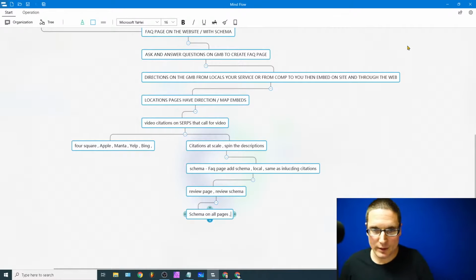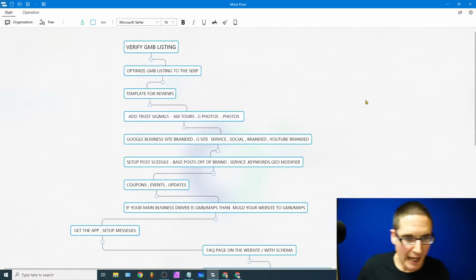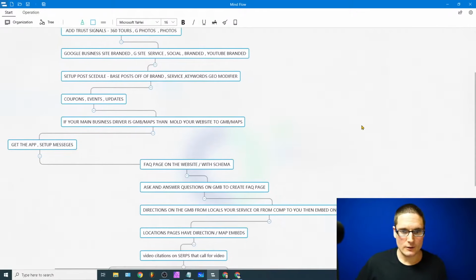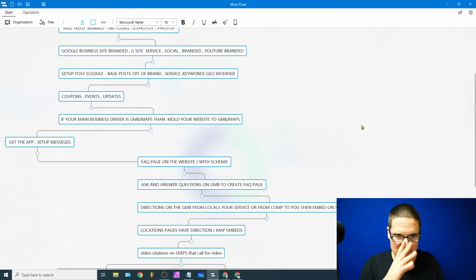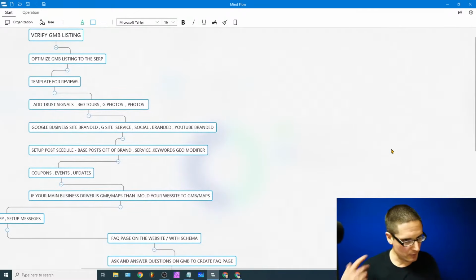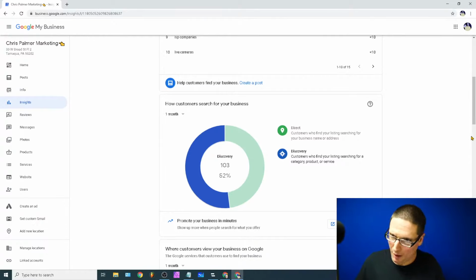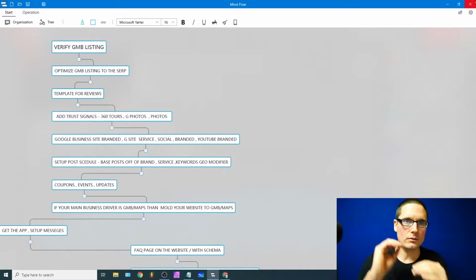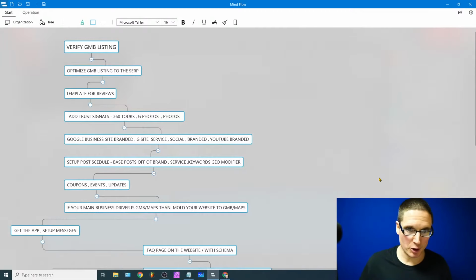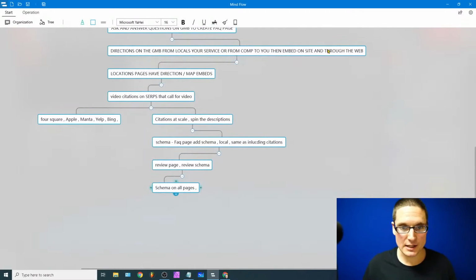I think that we've touched on the elements that, from verify to matching and mirroring on the site. I mean, setting up post schedules, how to make the posts, optimizations, what matters for ranking. Like I covered, give me a more simple, give me the breakdown or the roadmap or the walkthrough or whatever. Here it is. I made this for you and for anybody else that needed help with this.